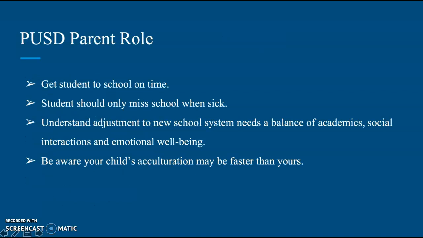Your role in your student's education is to get your student to school on time and daily, unless your student is sick. Please understand that adjustments to a new school system needs a balance of academics, social interactions, and emotional well-being. Your student may be advanced in subjects like math, however, with Common Core, the requirement is your student must be able to provide an explanation for the answer. This requires your student to dig into the subject so they can understand the terms and learn how to apply what they have learned to everyday life. This is to help prepare students for not just college readiness, yet also for career readiness.